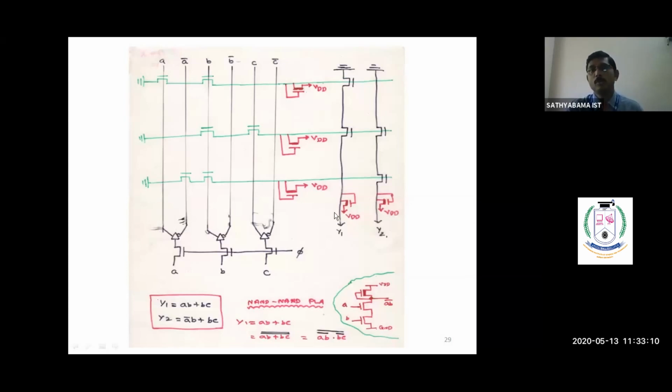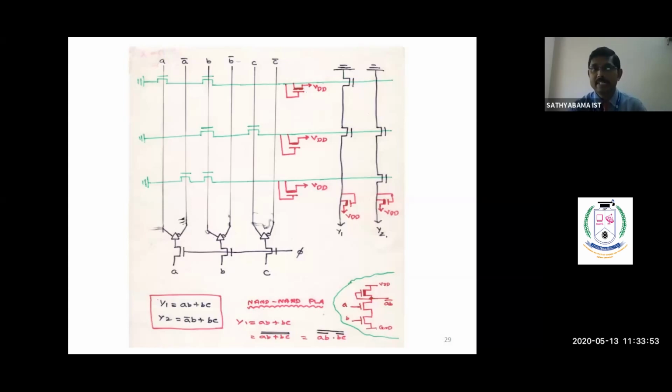The similar way we have to design in the OR plane side also. In the case of OR plane side, we have to use the same concept. The Y1 function depends on AB and BC. Y1 output function depends on this line AB and line BC. So here I am making one transistor, here I am making another transistor in serial manner, and this side I am connecting the ground, and here I am making the depletion mode transistor. So here I am getting the direct output Y1 from this circuit. Then Y2 function I'm getting directly from this circuit. So if you are going for NAND logic, directly I'm getting Y1 and Y2 as a final output. Okay, so the PLA can be designed by using NOR logic, or PLA can be designed by using NAND logic.